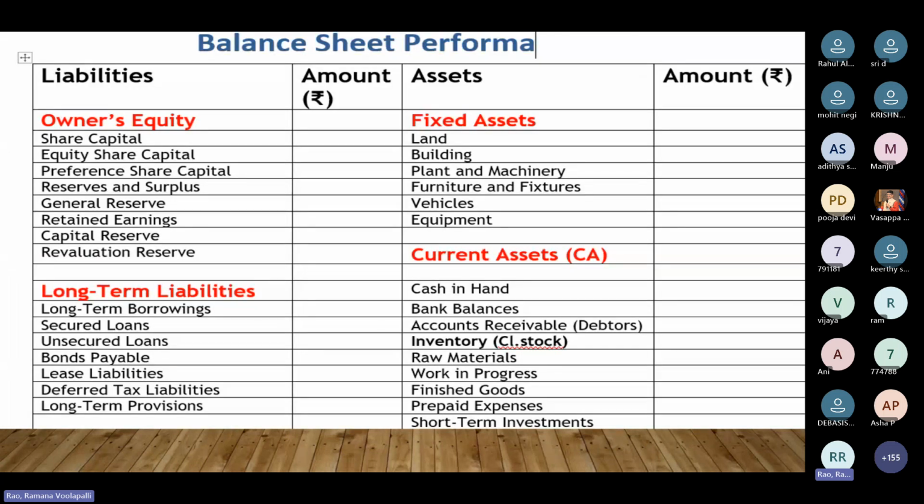This is the proforma of the balance sheet. So you have to remember. And I request you, whenever you are solving a question of balance sheet and profit and loss, go by the proforma. Within 5 or 15 minutes I can tell you approximately 50 formulas from the balance sheet and this. But formulas are formulas; you will not be able to mug them up. But if you understand the concept, then it will be easy for you.